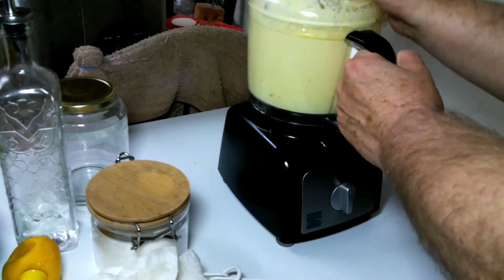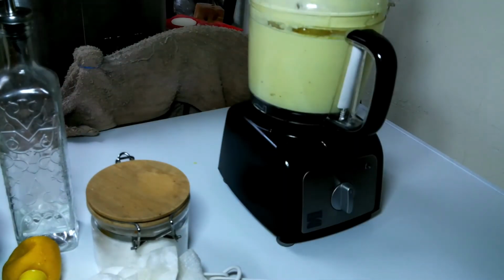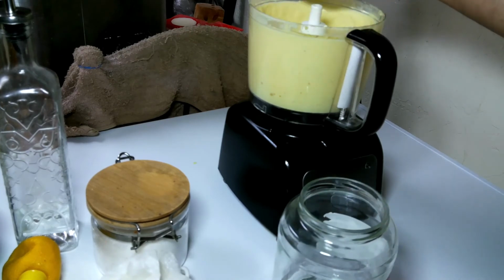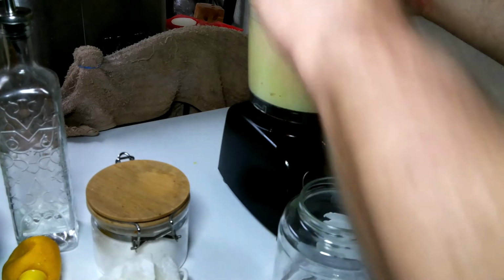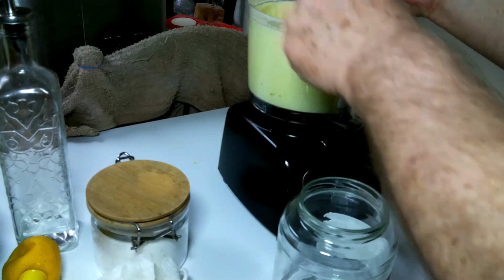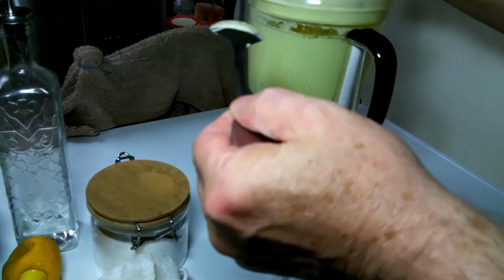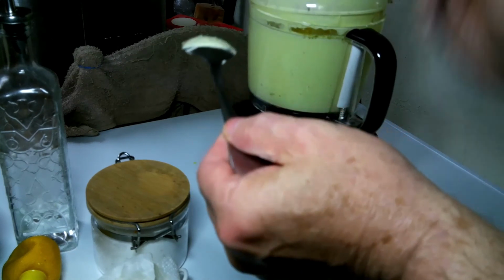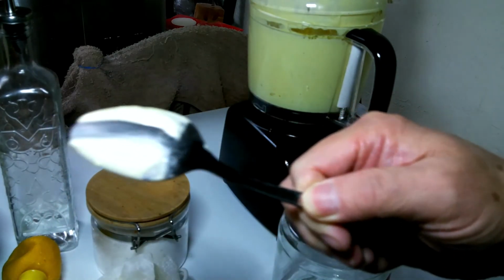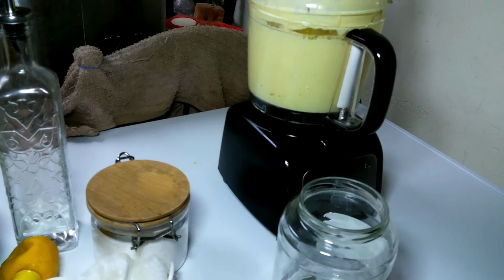Let's see if we're still together. We are, and smooth. I don't know if y'all can see how smooth and how thick this is. Here's a way to tell, like a soup base, to see how it's done. Oh my gosh. Okay, I'm ready for a turkey sandwich.